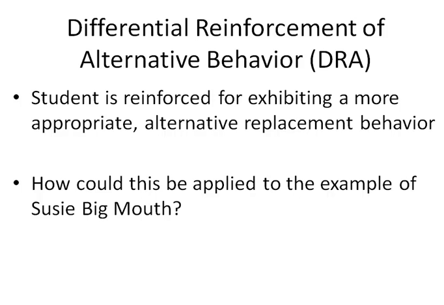So you remember the goal that you're writing for your behavior plans. That goal is really housed in terms of what we want the student to do. This would become the stuff of reinforcement if you were using DRA. So I'm not going to reinforce any challenging behavior that's occurring, but I am going to systematically reinforce when that appropriate replacement behavior is being exhibited. So if we were thinking about Susie Bigmouth, let's pretend like instead of talking out, we wanted her to raise her hand. So if she raises her hand, if we were using DRA, we would be giving her reinforcement every time she was raising her hand.